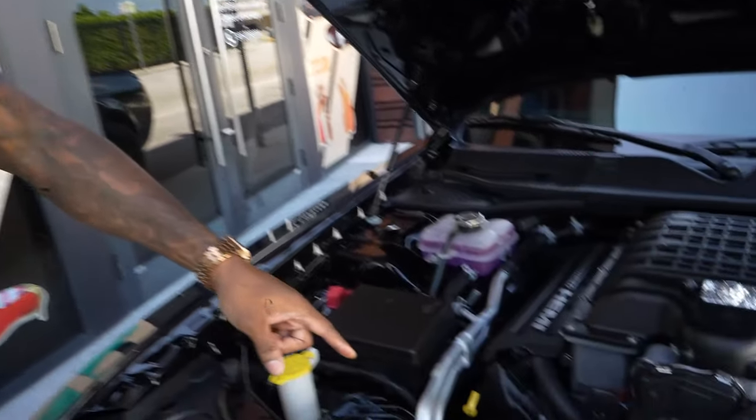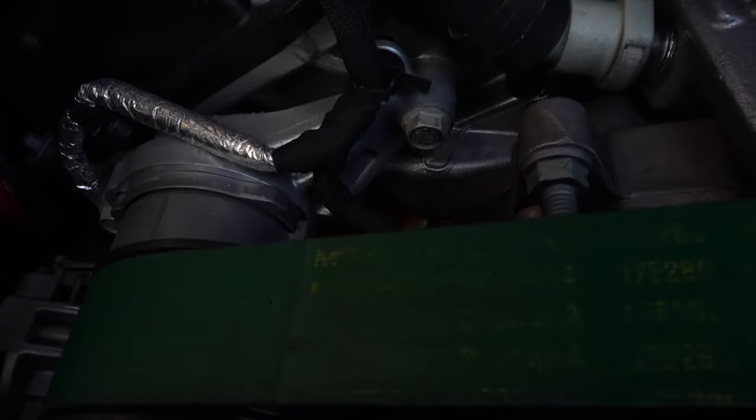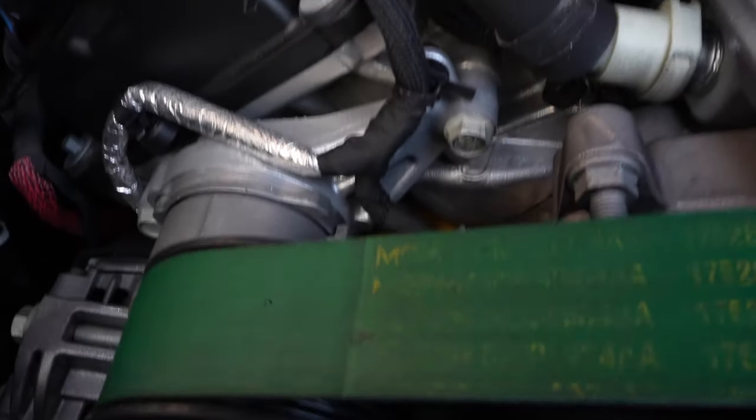So if you look down the side here, you'll see that it's yellow. Yellow signifies that it's E85, yellow like corn. A lot of people don't even notice that. I wouldn't even know that if you didn't tell me. Yeah, a lot of people don't know that. Because we got the Hemi orange. Yeah, you have the Hemi orange.